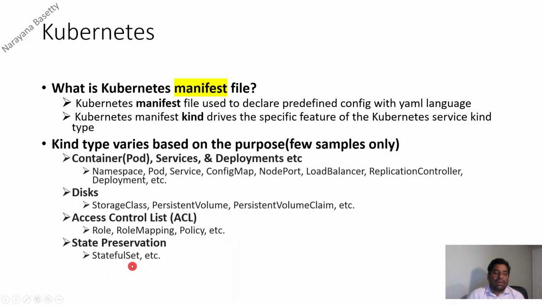Say your pods keep preserving some data. For example, if you want to host a Cassandra database, or say RabbitMQ, such instances definitely require stateful handling. The state of the object or the data has to be retained, right? Even if a particular pod crashes, you should not lose the data. That's the reason you need such stateful preservation, so such a kind is also available. These are a few samples which I'm representing in this demonstration. Please try to read them. Okay.